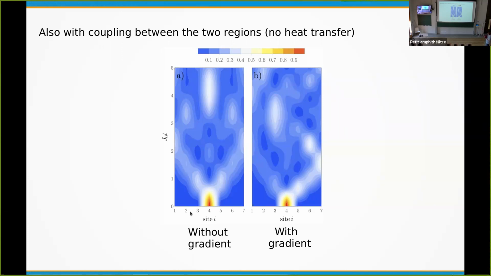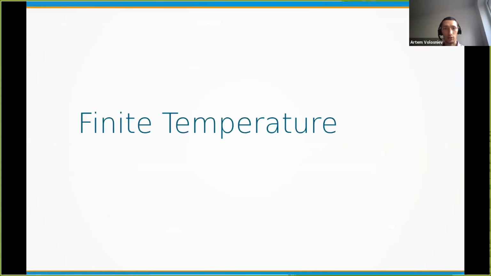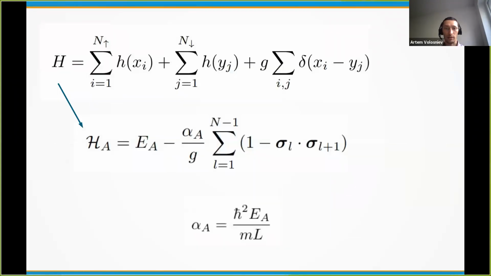I'm a bit confused about the expansion then that you have. If that alpha depends on temperature, in this expansion, I thought it was an expansion for the spectrum. You know, when you had this original model with a delta function, and then you had this effective spin model. Yeah, let me just go there, sorry. On this one. Yes, this one. So alpha here, it depends on temperature?